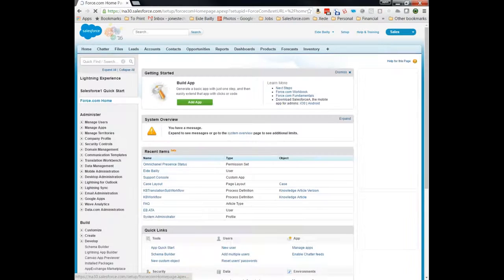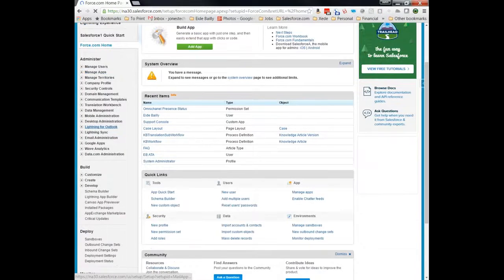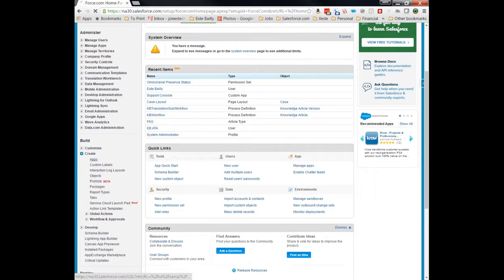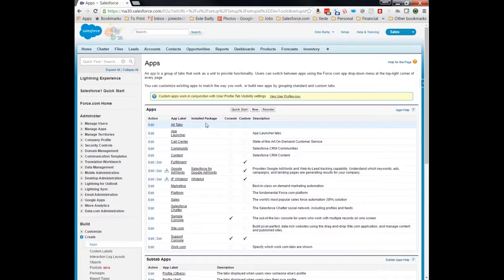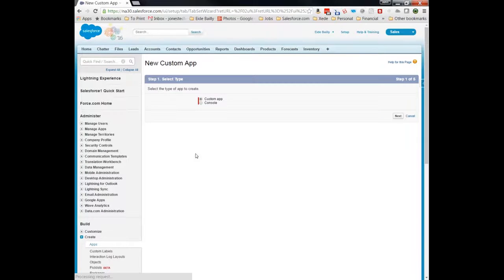Here we go. Okay, Setup. Come down here to Create Apps. And now you'll notice here on your apps, you've got a column listed for Console. And so you'll see anything that's marked as a console. There is a sample console that Salesforce gives you out of the box. You can go ahead and open that and play with it and take a look at it. It's a good way to see what the original design was for and how the basics of it work. Let's create a new one just for fun and take a look at how this works.